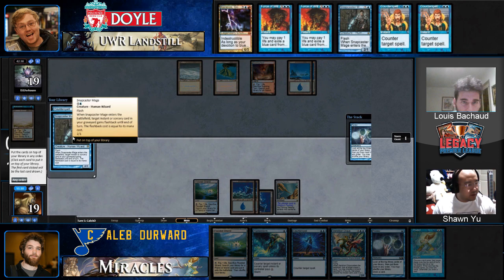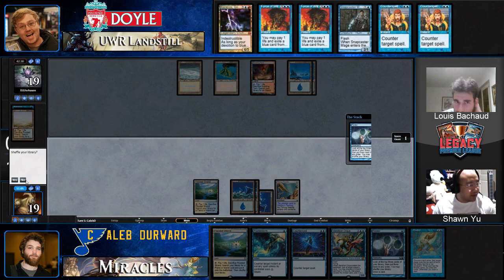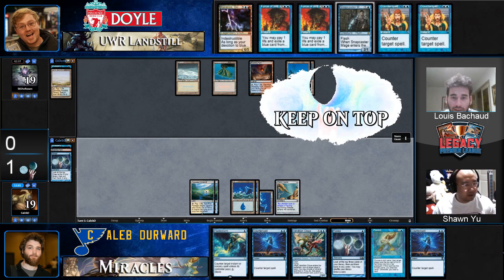I did not see the third card, but there was a counterspell and a Snapcaster, and I believe that third card was important. A lot of gas there. Yeah, he keeps it on top. And I think he's going to just ship back to Mack right here.